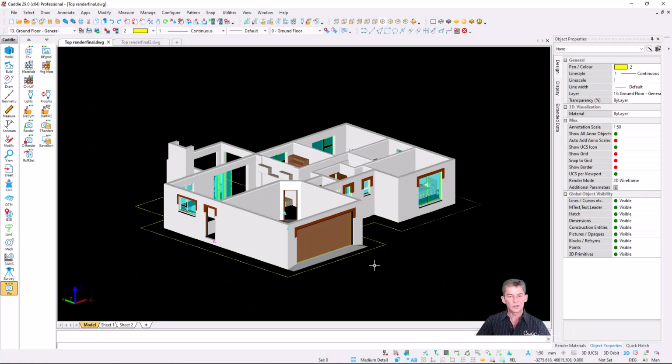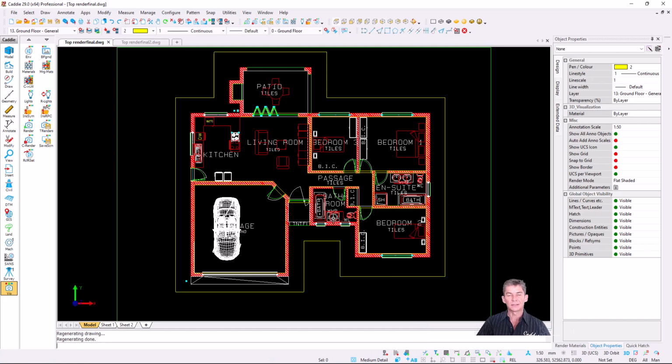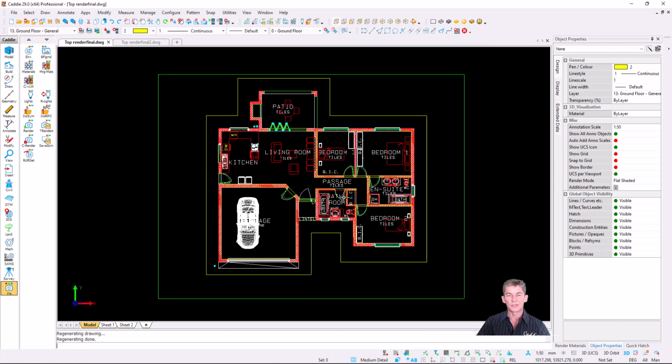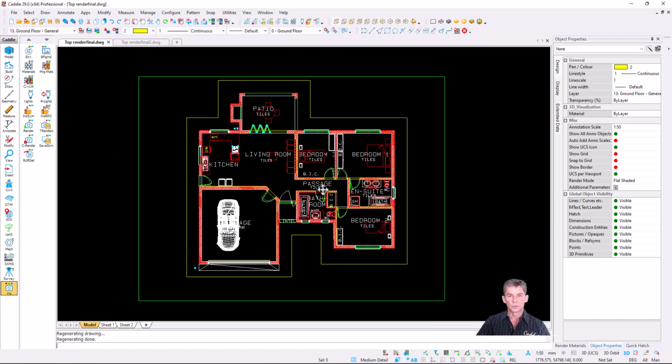On the rendering side, you'll see in the status bar at the bottom, your display configuration, that there's a new option available called View Plan. Now, I'm first going to give you the demonstration, and then I'll show you how to activate it if it's for an existing drawing. So I'm going to go to a top view.